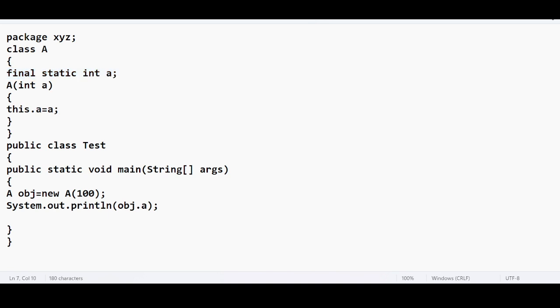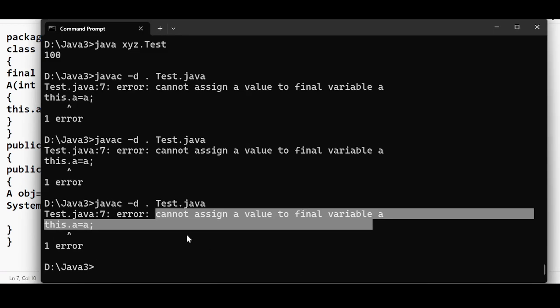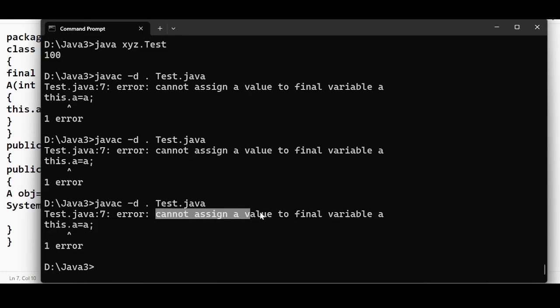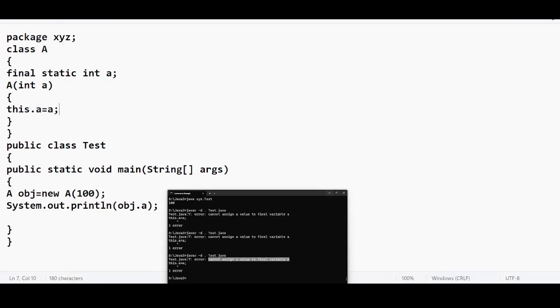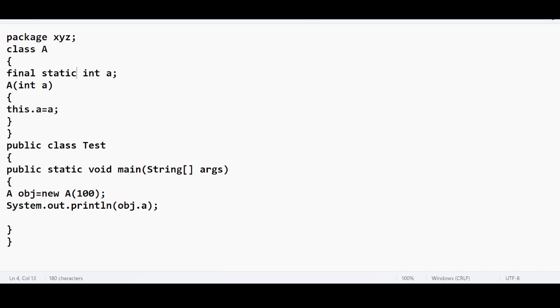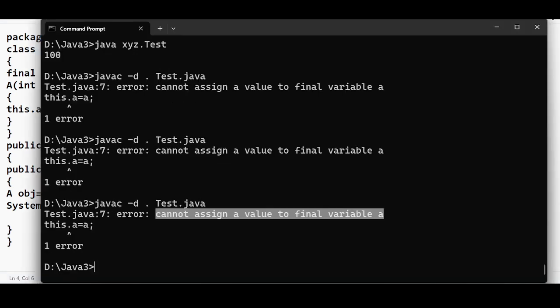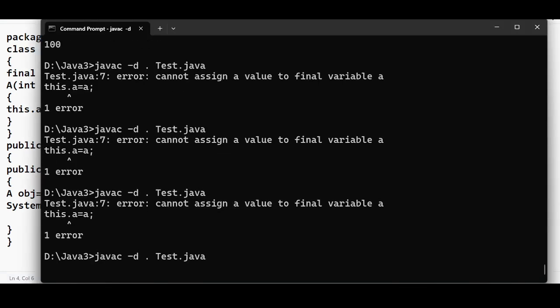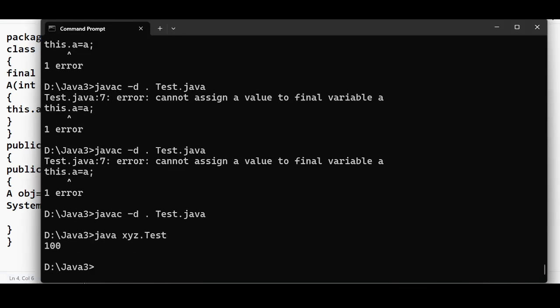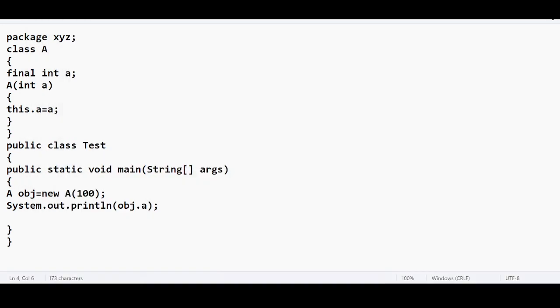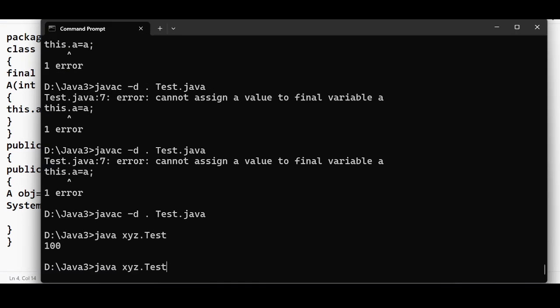It clearly says cannot assign a value to a final variable. But when I remove the static keyword, the compiler is very happy to execute this code and I face no issues. But the moment I put the static keyword, it starts talking about the rules and regulations.